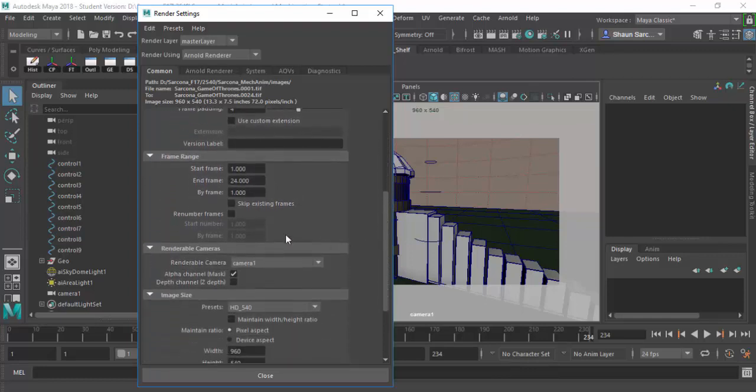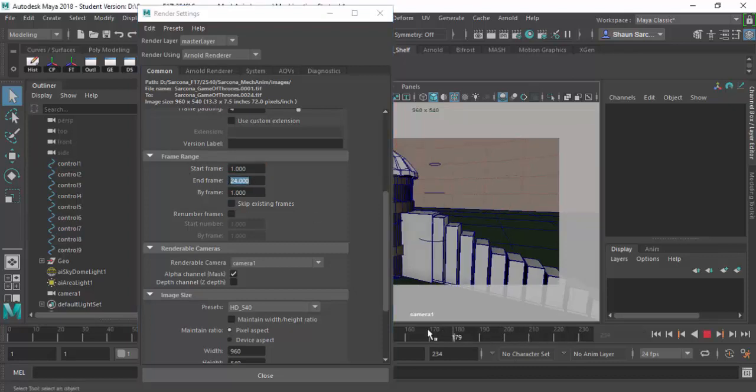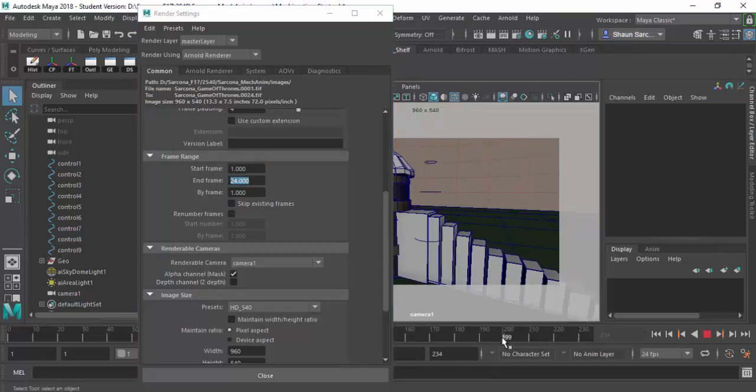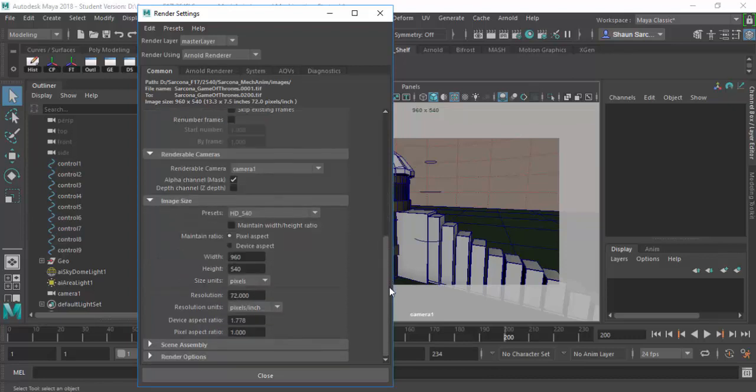Frame padding you don't need to worry about. You put your start frame, you put your end frame. For me, my end frame is, I'm going to say 200. That's plenty. Here is my camera 1. That's the one that I set up. I'll show you how to set that up in a second. I didn't do that last time. My resolution, and these are on your cheat sheet too, is 960 by 540. So you don't have to remember that. You should remember it, but you don't have to.